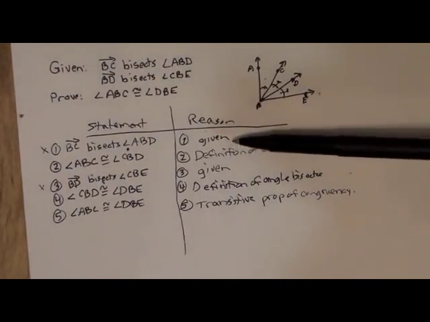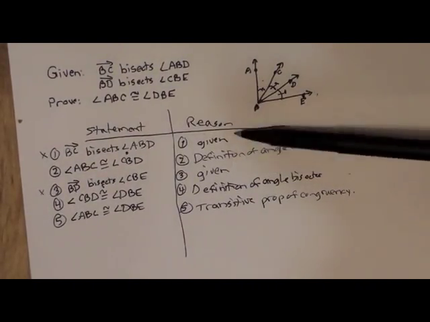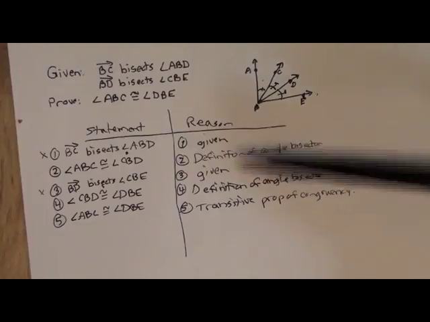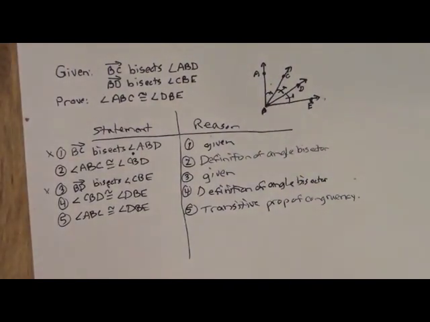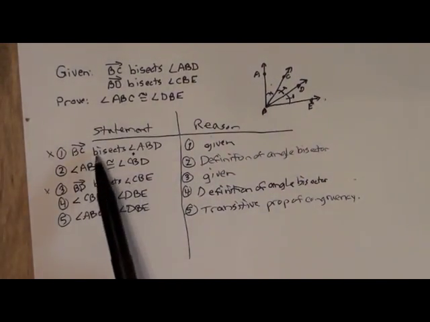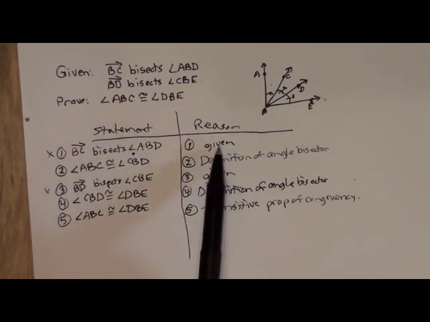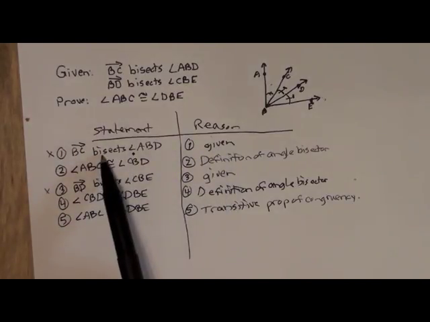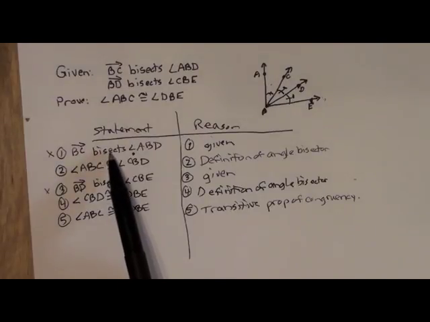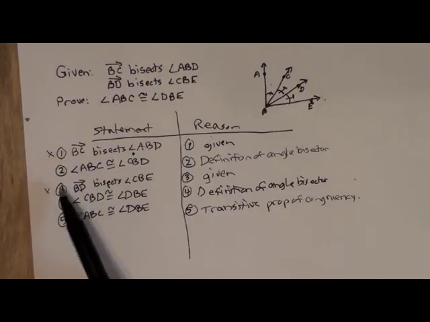Now keep in mind, sometimes the givens are not separated. They might be on the same line. And how you're going to know that is sometimes there'll be two lines in the statement column for one given. There'll be two lines. That's not so you have more space to write. That's because they're two givens. In which case, line 1 and 3 could go together, and 2 and 4 would just follow separately.